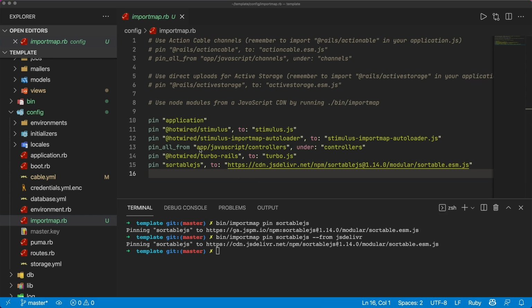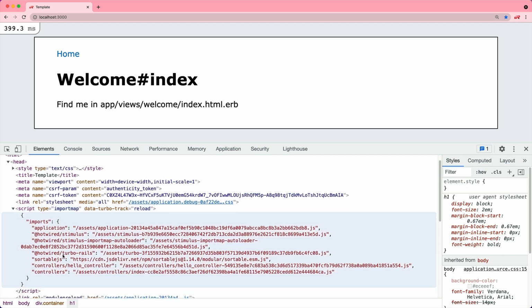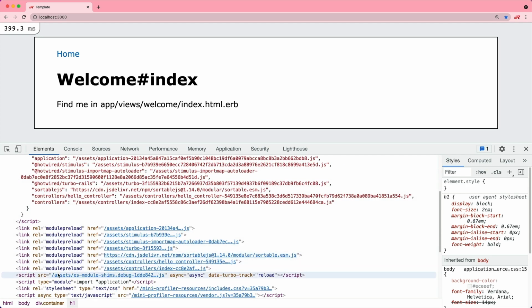And so one nice thing about this new approach is that we don't have to worry about our JavaScript assets compiling, because if we launch up our application and have a look, we do have a script with the type importmap with all the import maps, and it's also going to add the ES module shims for browser compatibility. While Chrome and Edge do have a pretty good compatibility, there's some older browsers or other browsers that aren't quite up to snuff with it, and the shims will basically allow things to work properly.